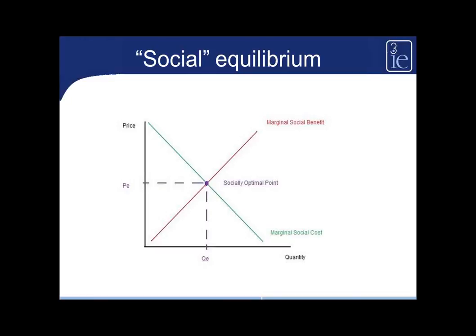In this context, what we're looking at is the same idea about trying to find an equilibrium between supply and demand, but here our supply is really the marginal social benefit, and these are backwards. Sorry, I just took this picture from somebody else and these are backwards. And the marginal social cost.